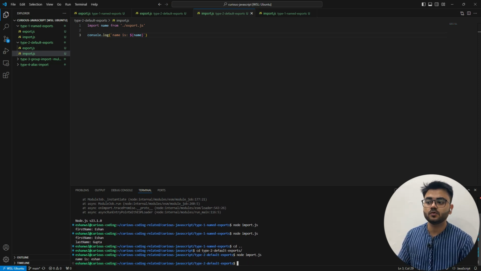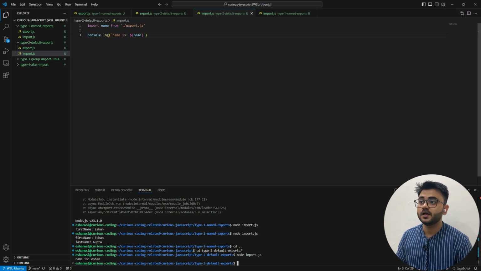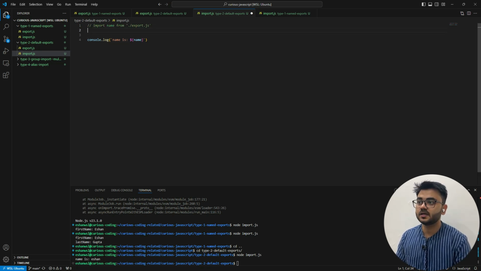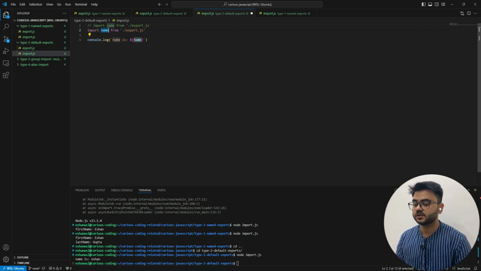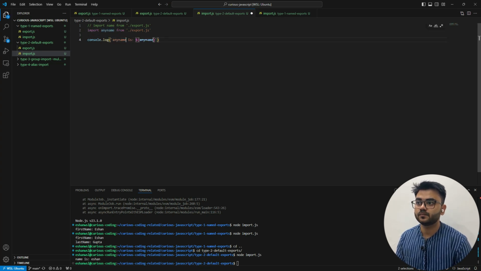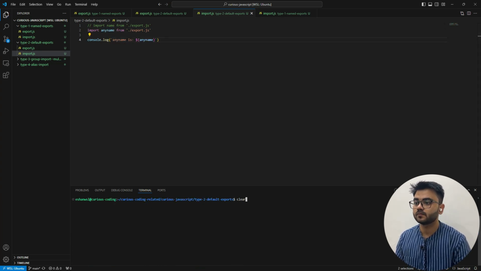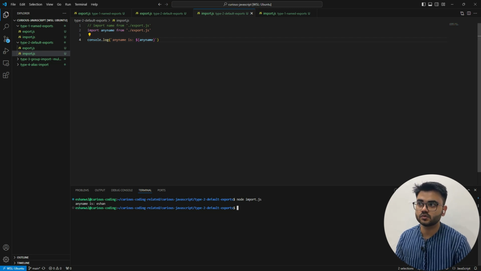See here, you are able to import it and print it. Now you can name it anything you want. Let's suppose I name it any name. This is also allowed. In the default case, you can name it whatever you want.